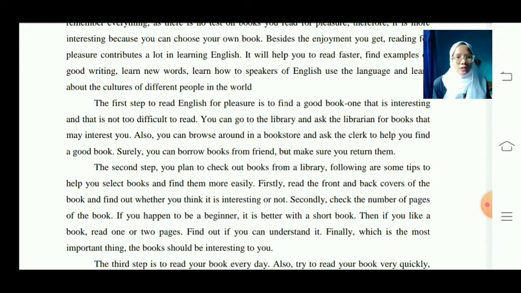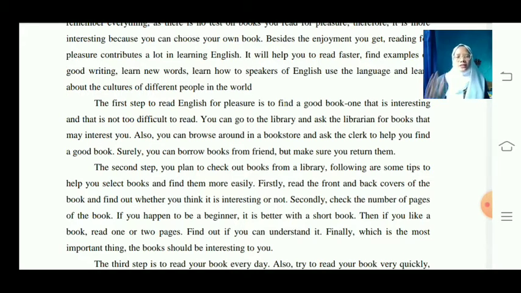The first step to read English for pleasure is to find a good book, one that is interesting. So here, the first argument for doing reading for pleasure is that first we have to find a good book, a good book that is interesting and that is not difficult to read.